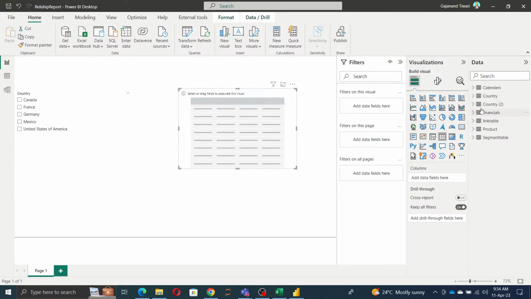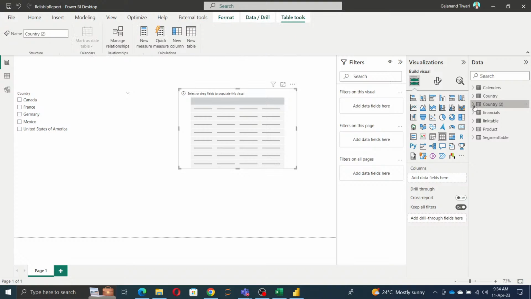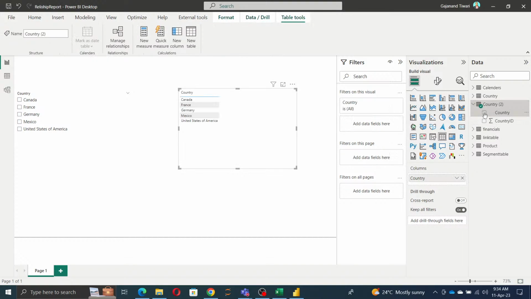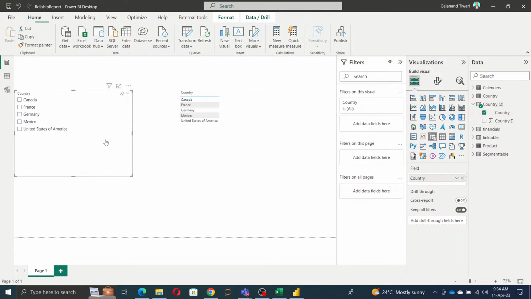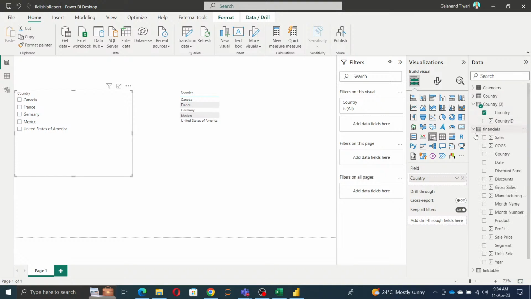So I have selected the country to table, and I want to use this one from the financial sample country name. I remove this one. Here is the financial country. If I select the country name in the financial table, this should be filtered. But it doesn't filter. See, Canada doesn't filter it, doesn't hit anything.